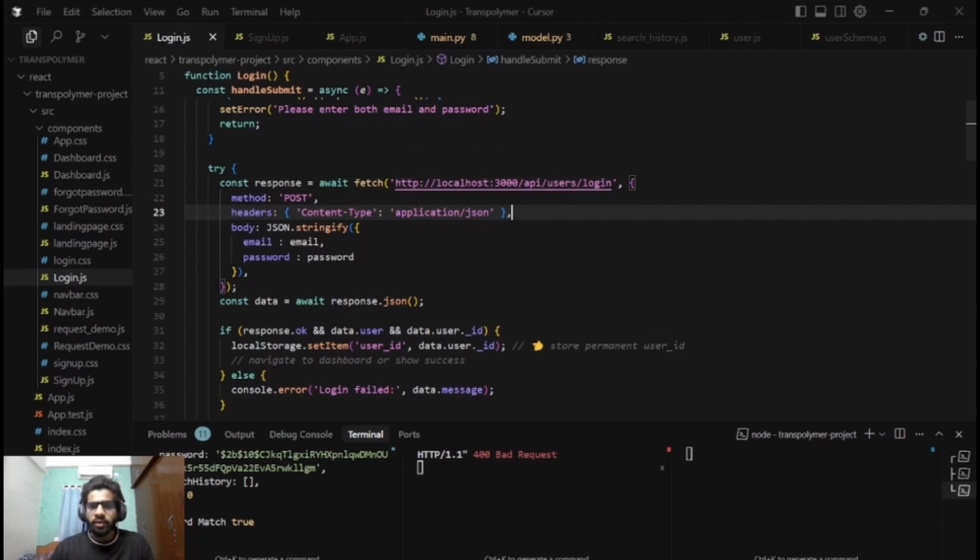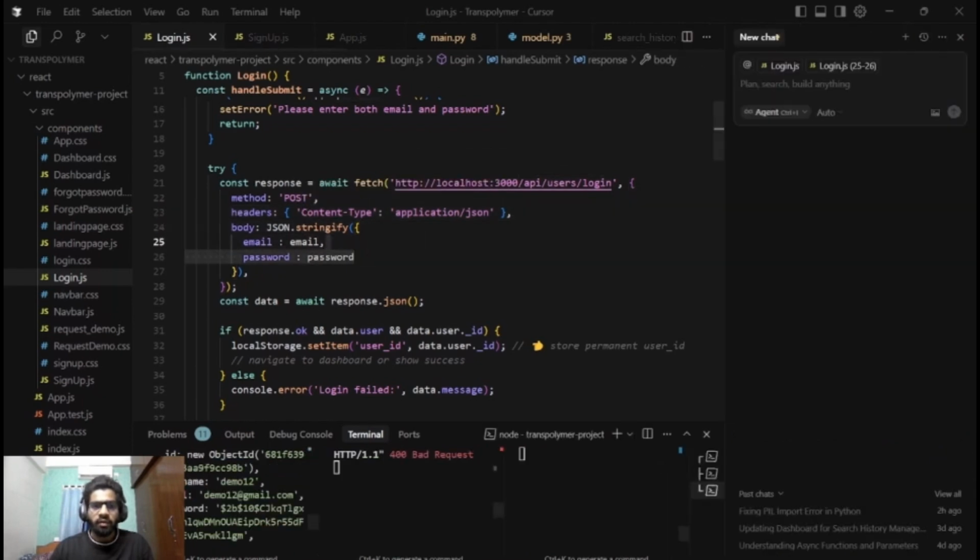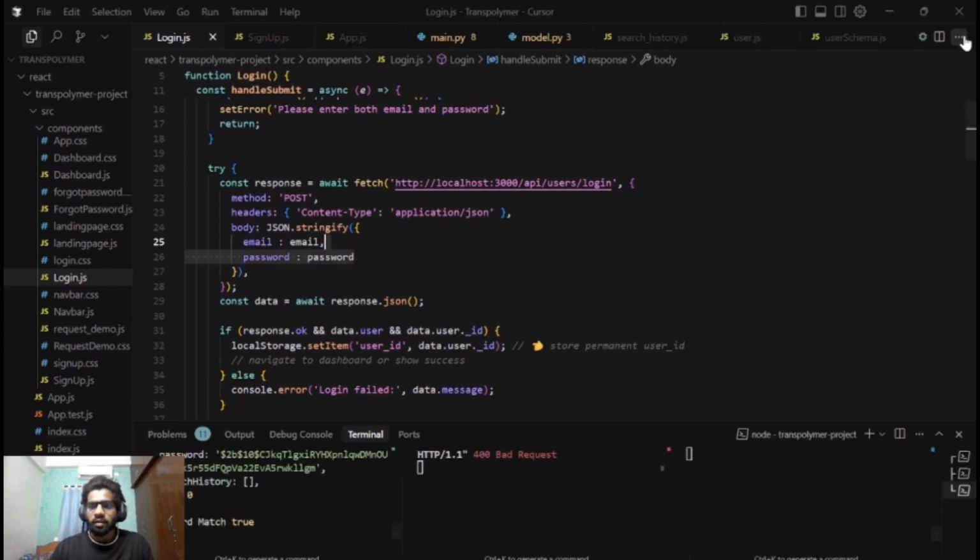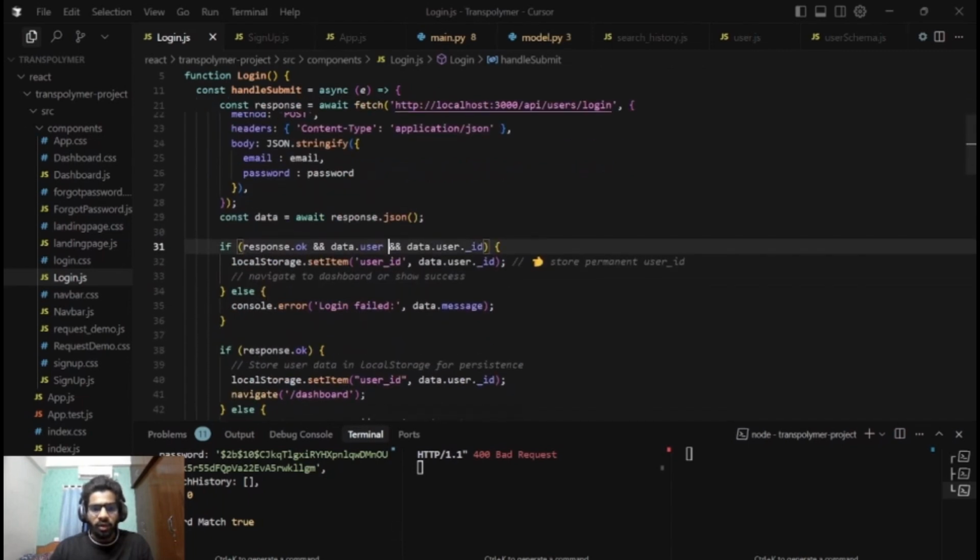This uses HTTP protocols, which is post and fetch, and using the post method, we send the information, the JSON stringify of our email and password, to the backend, and it verifies and checks if the password match is true or false, and then if the response is okay, it navigates to our dashboard.